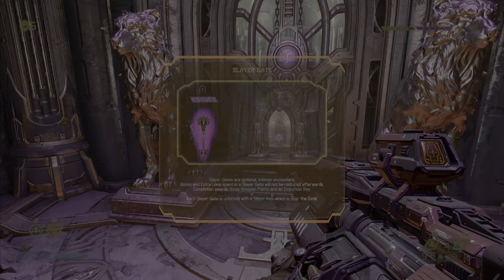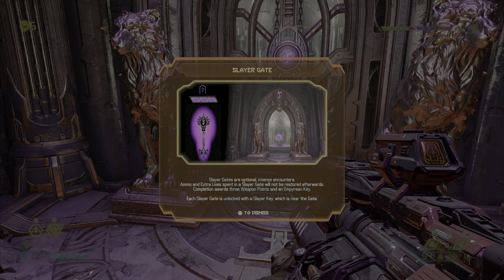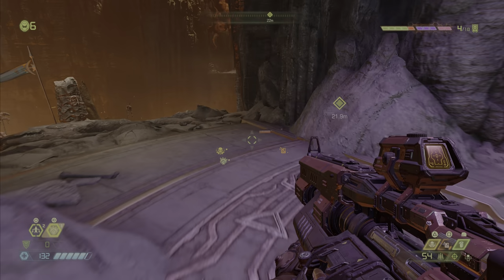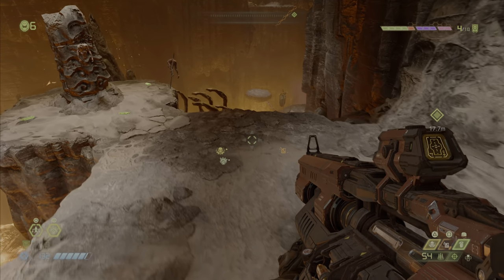What is this? Slayer Gate. Okay, optional intense encounters. Any extra life spent in Slayer Gate will not be restored afterwards. Oh, completion after the 3 weapon points. An Empyrean key. Okay, we don't have no Slayer key yet, so I guess you're supposed to find that somewhere.